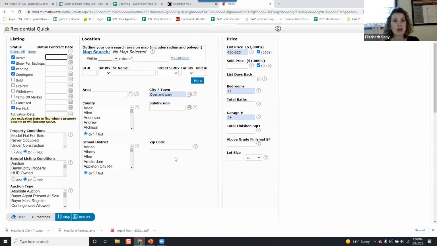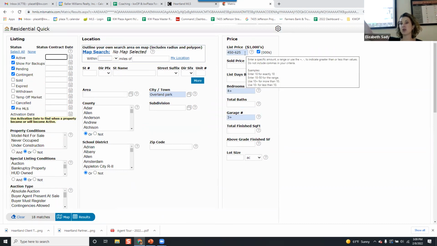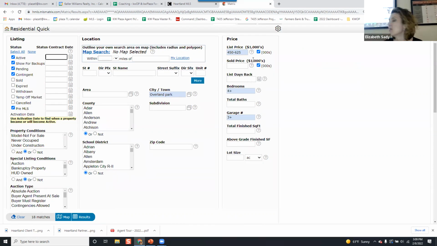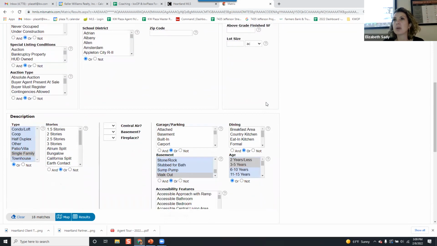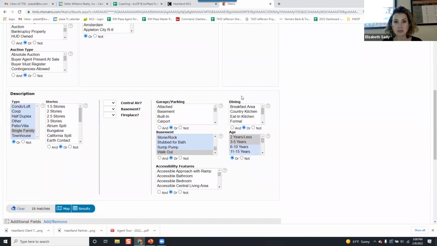Is everyone following kind of what we've gone through to get our search results and how you would go about doing that? Again, I would make sure your price range, your window for the list price, is wider than what they give you, because they're going to want to end up between 5 and 6, but they probably would be okay with a 460 house if it was a good opportunity. Okay. Let's go ahead and click results.